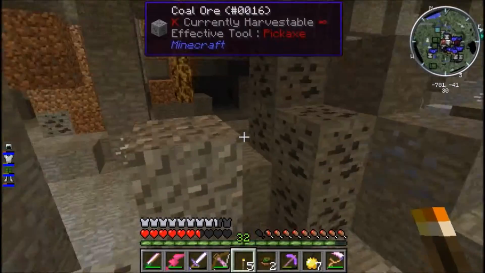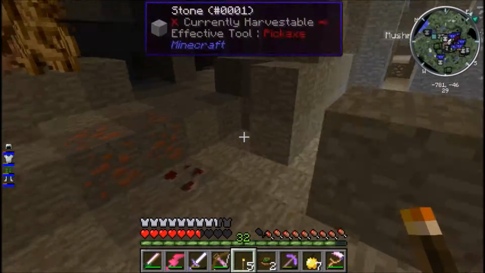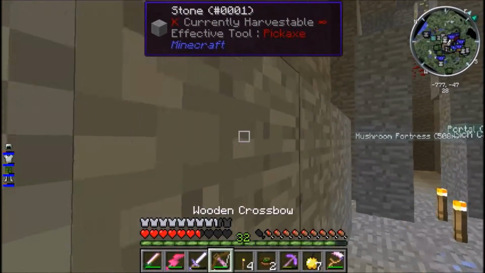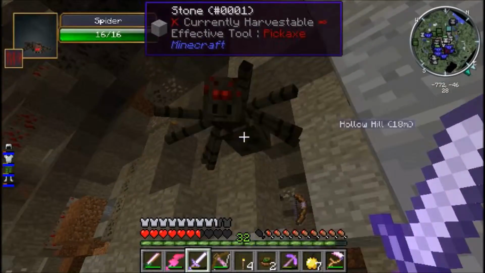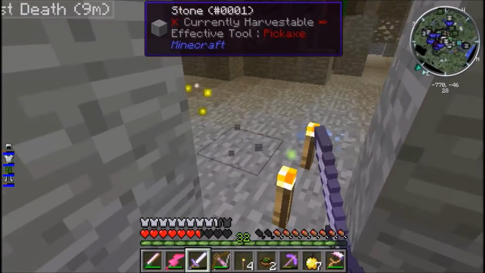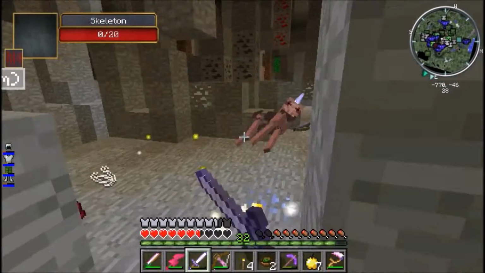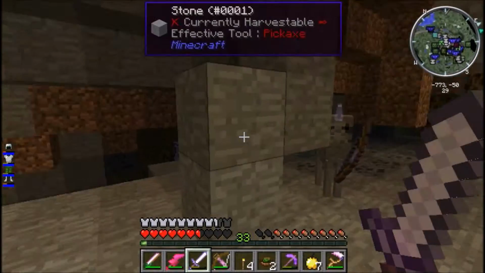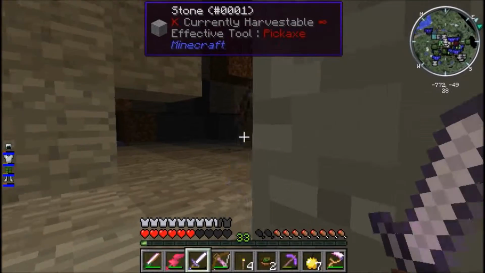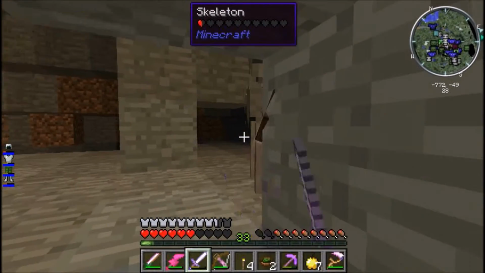Okay, well, there's plenty of coal here, so... Yeah, after I clear this place out a little more... Okay, let's see. Can I get to you this way? Okay, that took care of that, I think. Okay, hello, Skelly. Come here.